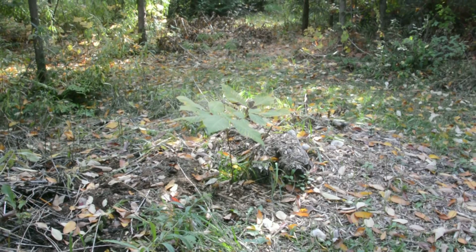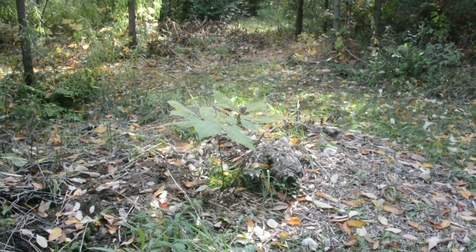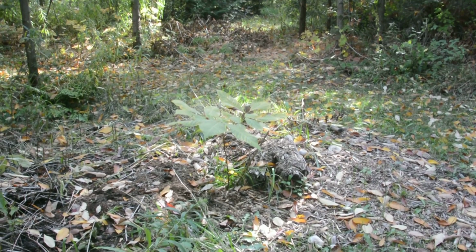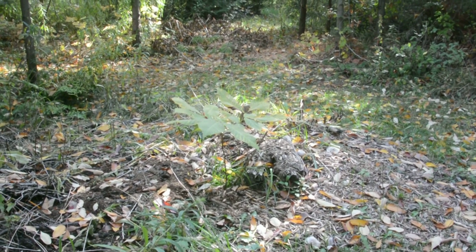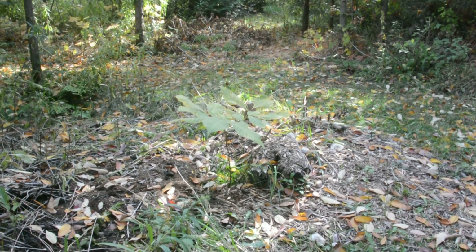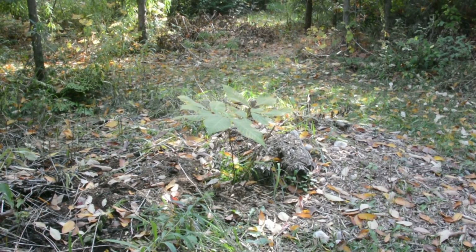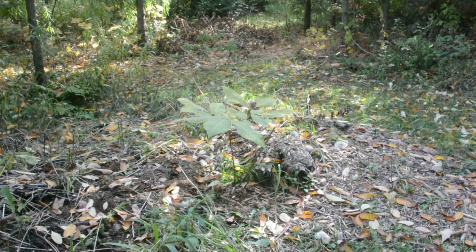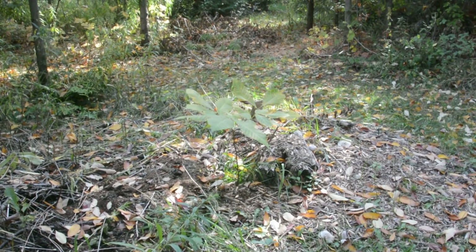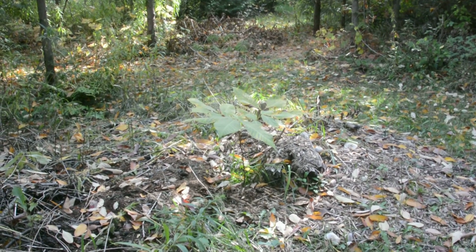Now, Shagbark Hickories haven't traveled this far north in this area since the glacier retreated. Now they're kind of moving up here, and there's some pockets of northern Shagbark Hickory that it's speculated were brought up by the native people and the First Nations people. And I guess I'm doing my part, because this is a little fella, along with some others I'm putting on the property that I've established up here.